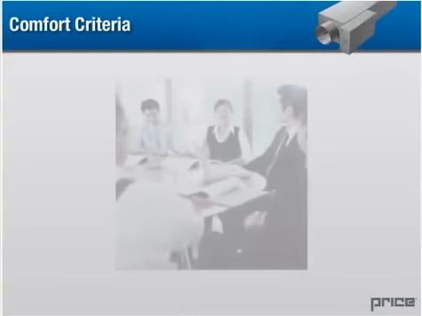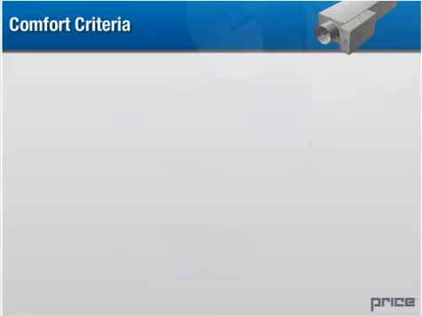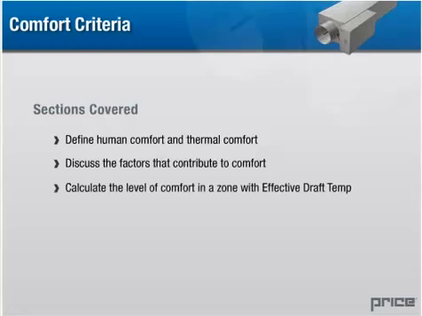Welcome to the Comfort Criteria section in Price's training module. Everyone likes to feel comfortable and performs better under pleasurable conditions. In this section, we will define human comfort and thermal comfort, discuss the factors that contribute to comfort, calculate the level of comfort in a zone with effective draft temperature, and learn how to rate an air diffusion system with ADPI.